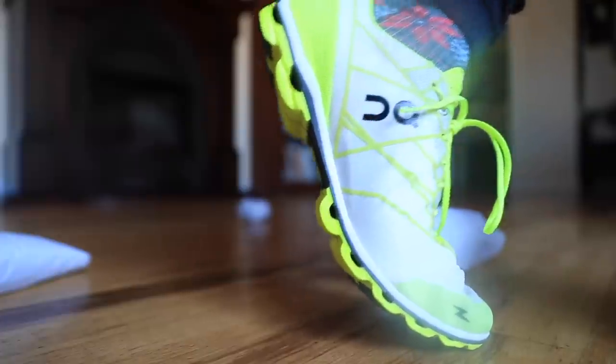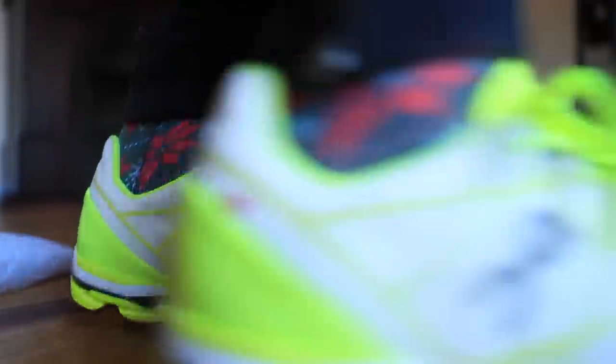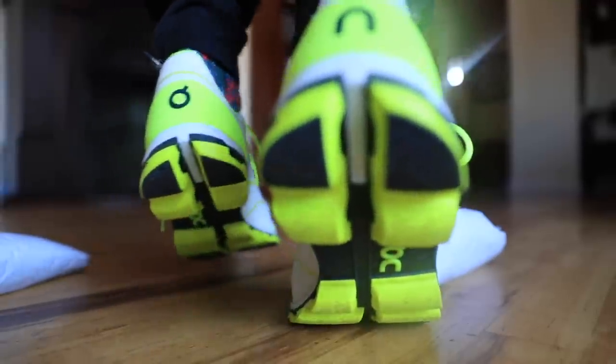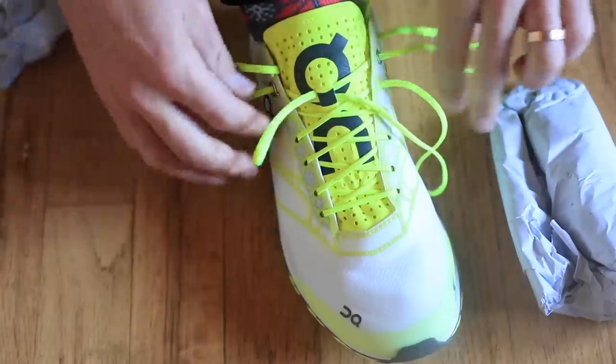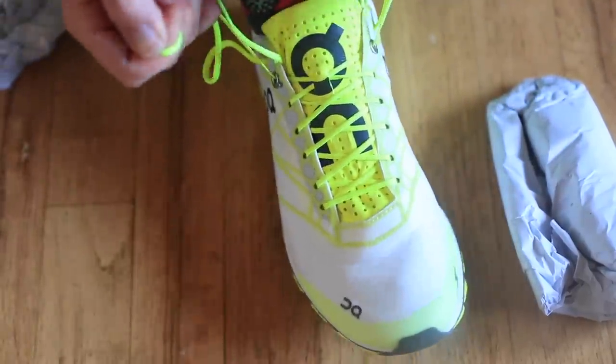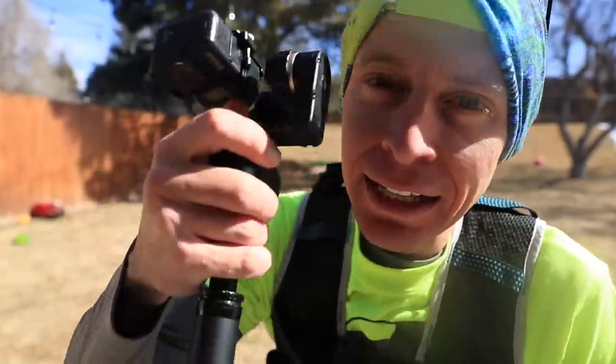Like I said inside with Michael, these arrived about a month ago. The weather, just wearing other shoes, trying out other shoes for all of you, I just haven't had a chance to take them out. So today, first impressions, On Cloud Flash, 10 miles. I'll do probably a little bit of dirt, but I'm going to stay mostly on pavement. These are definitely road shoes for sure. Lacing them up right now, I'm kind of intrigued. Walking around the house just the last five minutes — fascinating.